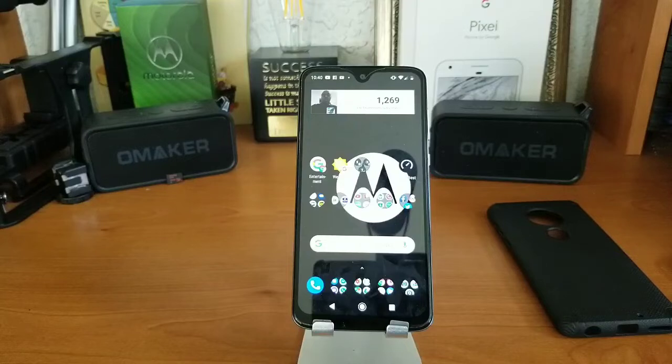If you go with the G7 Power, that device is going to run you anywhere from $200 to $250. If you go with the regular G7, which is what you guys and gals have been seeing in this video, this device is going to run you anywhere from $250 to about $300. And if you go with the G7 Plus, that bad boy is going to run you anywhere from about $300 to $350. So Motorola has done a great job of covering all the price tiers in the entry level through budget mid-range. So they got a device for everybody pretty much.